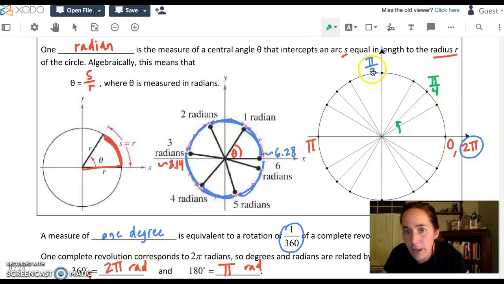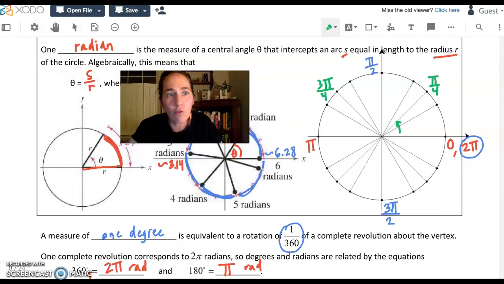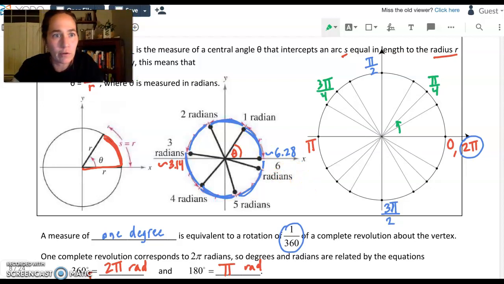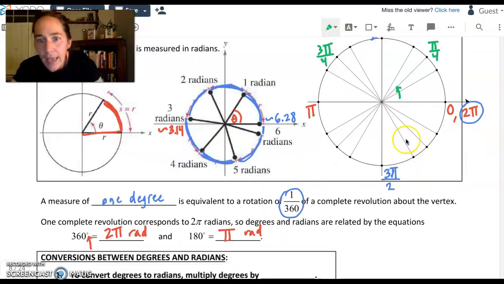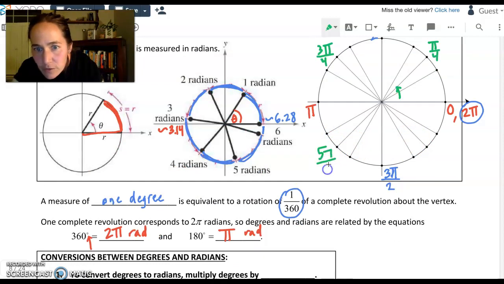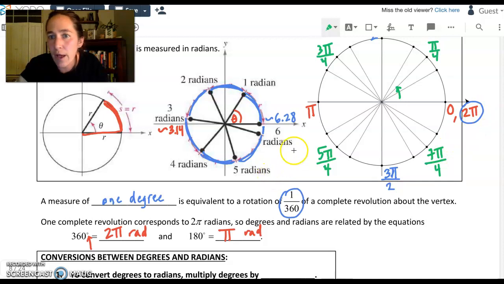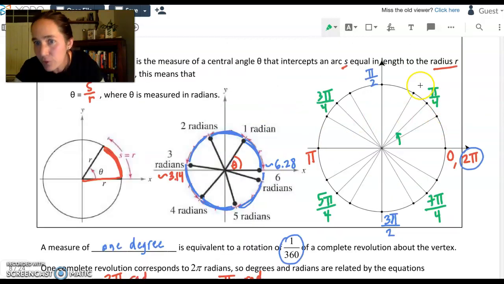1/4 pi, 2/4 pi. Over here at 135, I'm at 3 pi over 4, 3/4 pi. Okay, we'll work our way to the bottom. Let me move myself out of the way. Then we go 4/4 pi, 4 pi over 4 is just pi at 180. And then 5 pi over 4 we can put here, down at 225 degrees. You've got 6/4 pi down here at 3 pi over 2. And then here's 7 pi over 4, right where 315 would fall. And then we're back to 2 pi. We will also be focusing on pi over 3 and pi over 6, but I'm going to save that till a later part of the lesson.